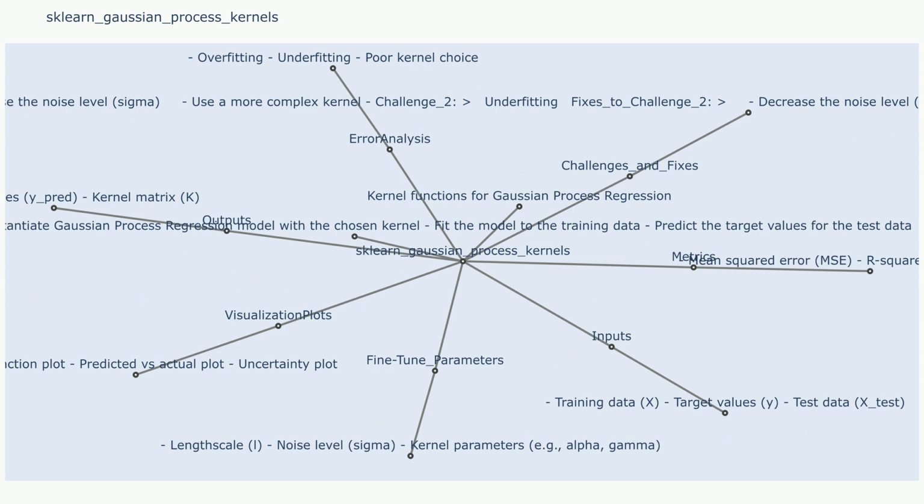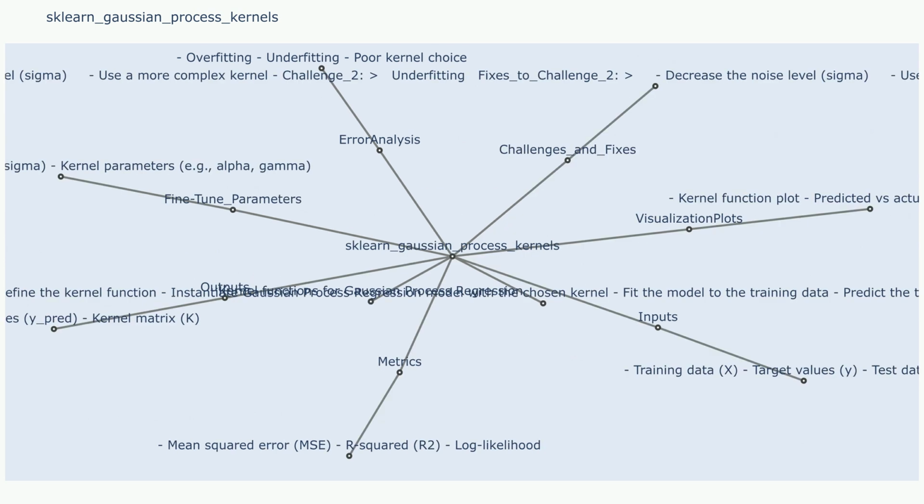the target values. Steps: Define the kernel function. This involves selecting a kernel type that best suits the data's characteristics. Various kernels, like the RBF kernel, are available, each capturing different types of relationships. Compute the kernel matrix. This matrix is calculated by evaluating the kernel function for all pairs of data points. It captures the similarity or correlation between data points.